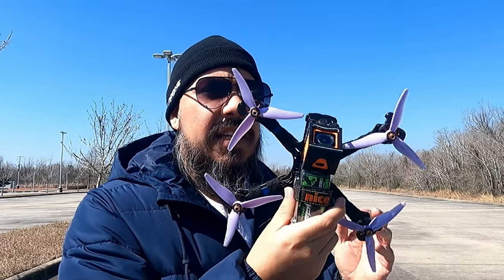This is a lot less powerful quad. I built it up with an iFlight 20x20 stack, 2206 motors, an FrSky receiver, all old school, it's analog. I'm putting a 1300 6S battery on there. If it was back to those days, this would technically be 4S, but I'm using a low KV. This is an Emax 2206 1700KV, which compares much more to like the 2206 2300-ish we would have been running back then. So let's see how this performs.